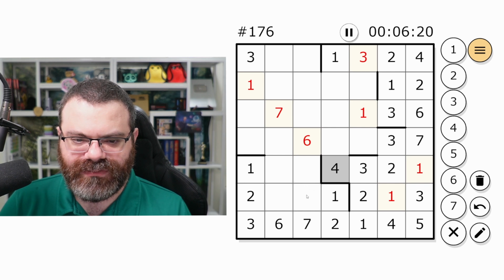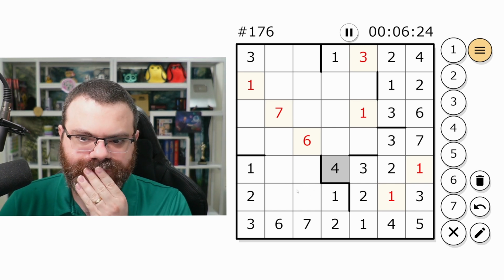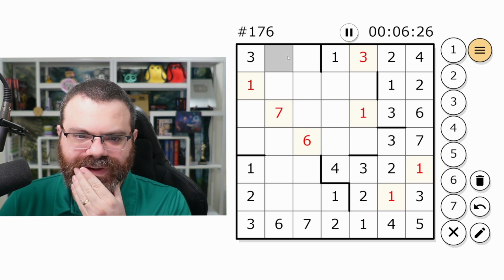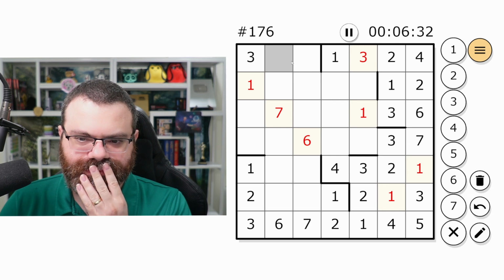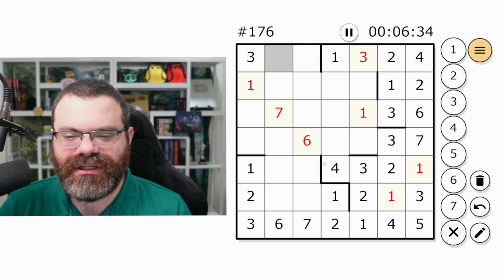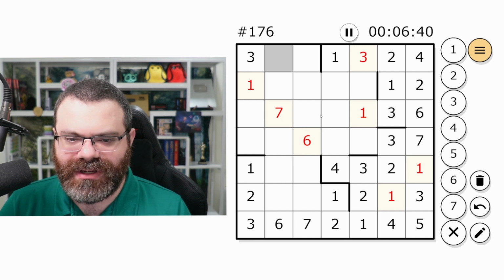Right. We need a 4 here and a 3 here. Okay. I need a 1 and a 2 up here. I'm looking, I feel like as soon as I start penciling, I'm going to see something, but I may have to pencil at this point. What about this row? We need 2, 4, 5. Ooh. Well, that's not our 5.